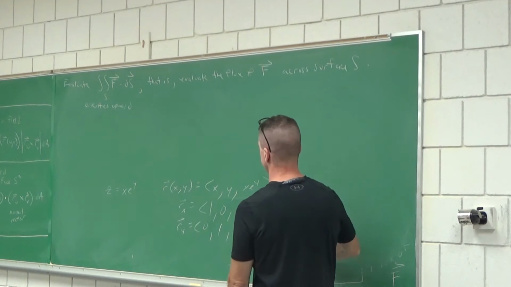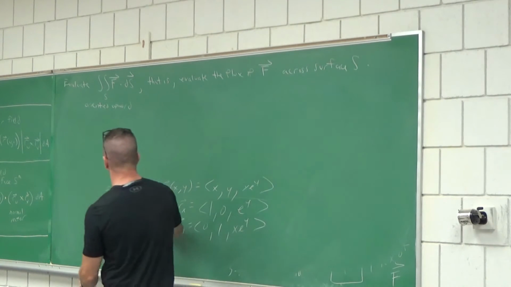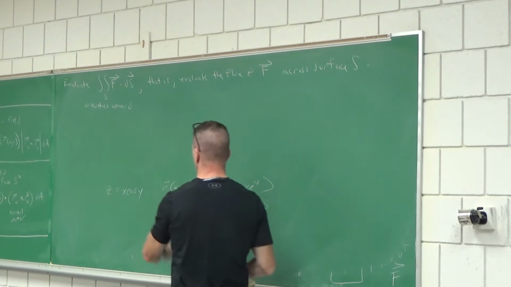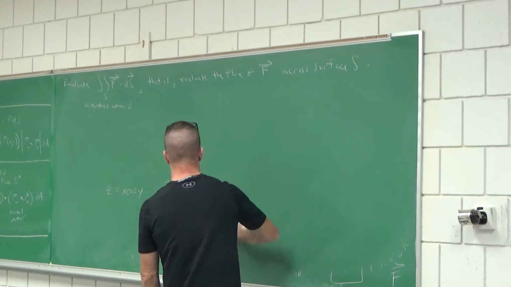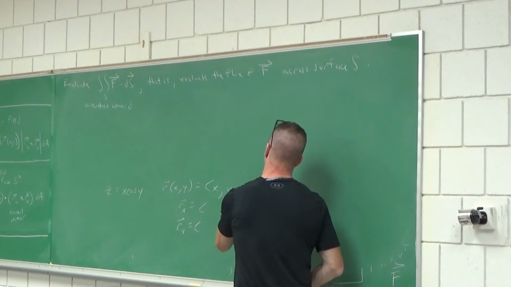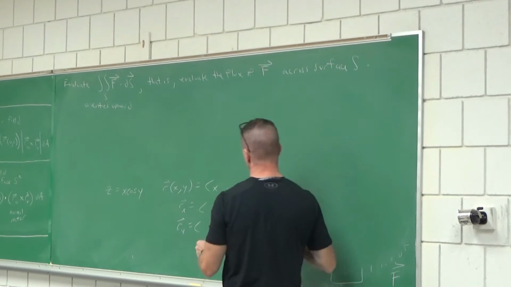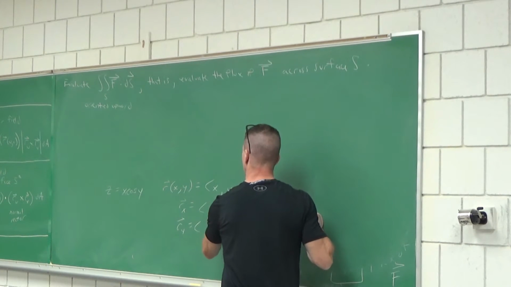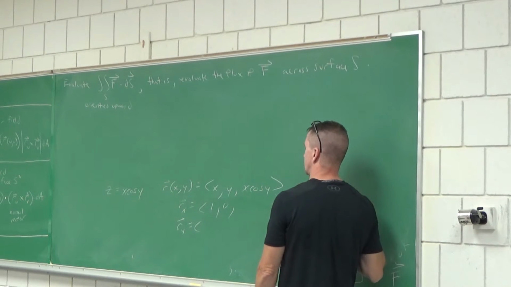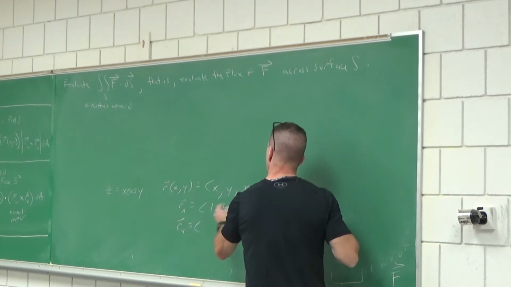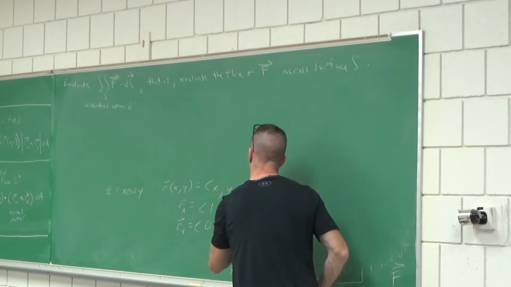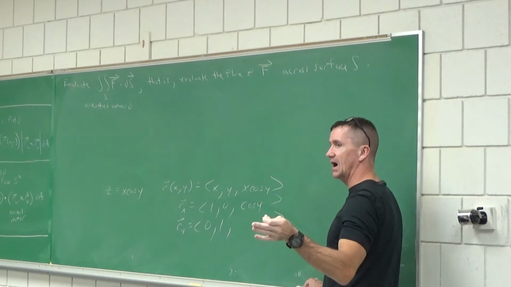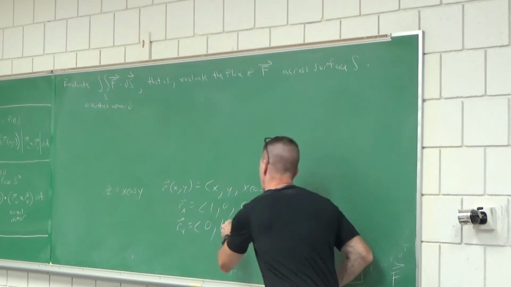Hey, one more. What if it was x cosine y? It should be similar, but cosines and e to the x and e to the y are a little different. The partial with respect to x is cosine y. Good job. Now what's the partial with respect to y? Negative sine of y times x. There you go. And notice you said negative.